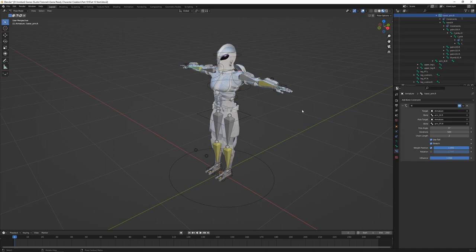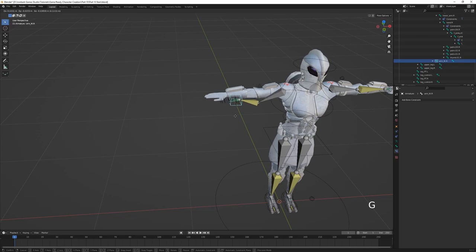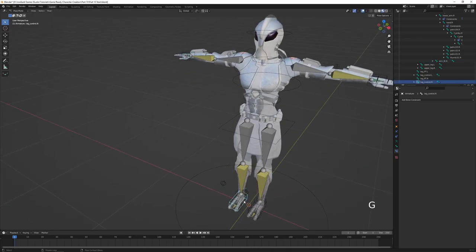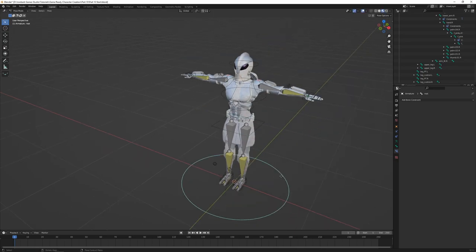And now you just got to test to make sure it all worked properly. So just grabbing the controllers, making sure that the IKs are working. That one's working down there. Let's copy it across the foot roll. Okay. Hips, they're working okay. So it's all looking good. And the master controller, yep. Awesome.